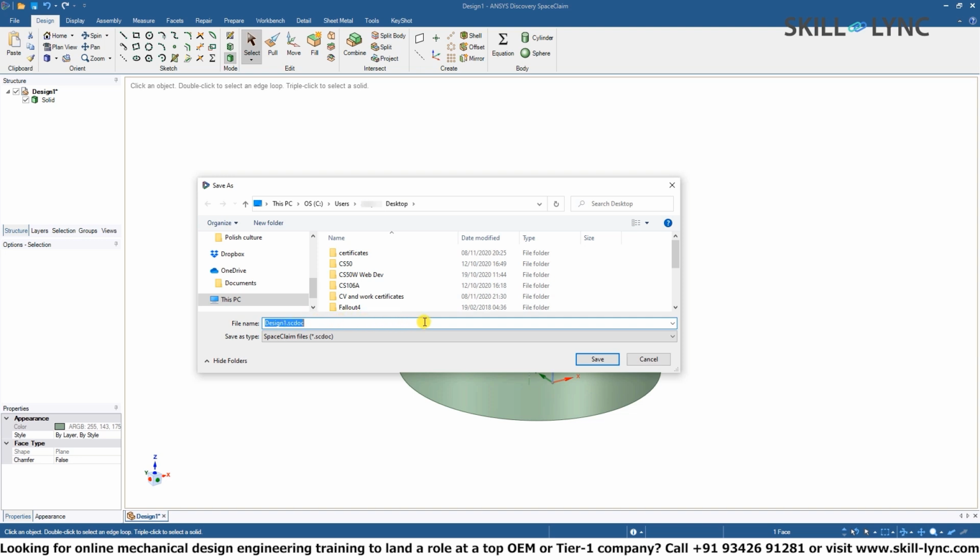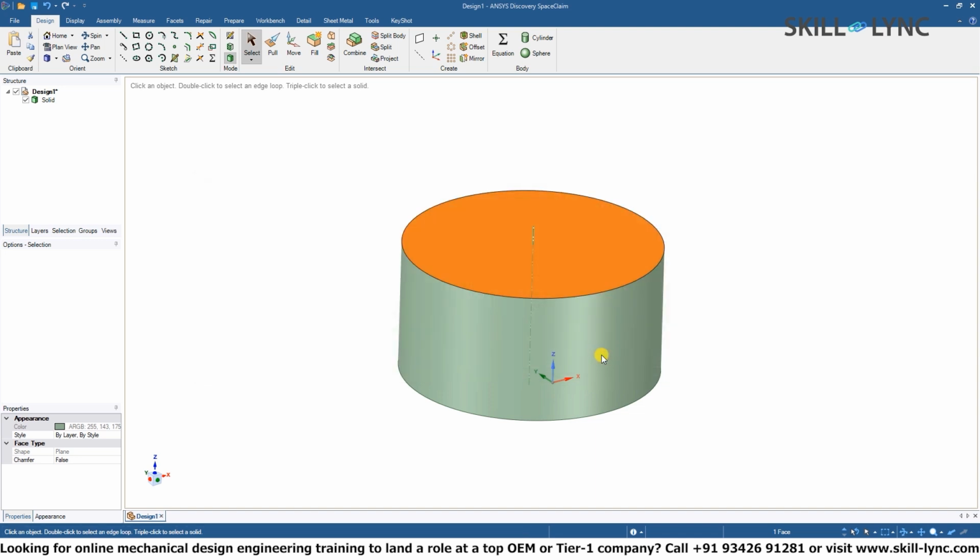You can give it a name as per most programs. You can choose a file type that you wish to save it as. Once you click Save, it will export the model for you.